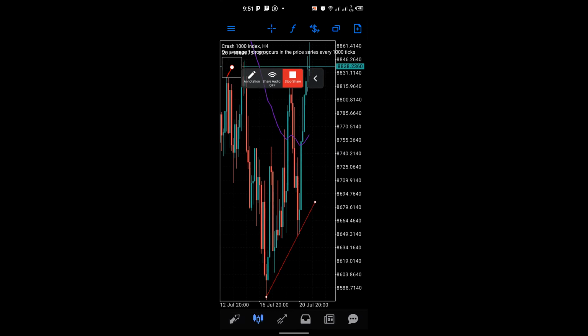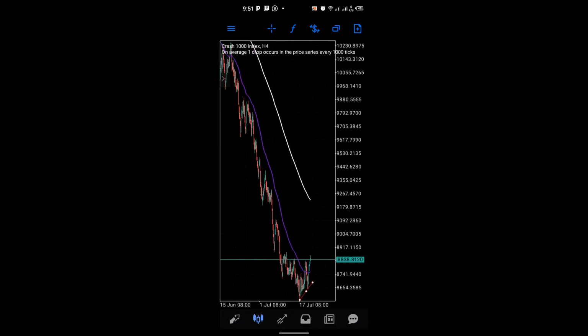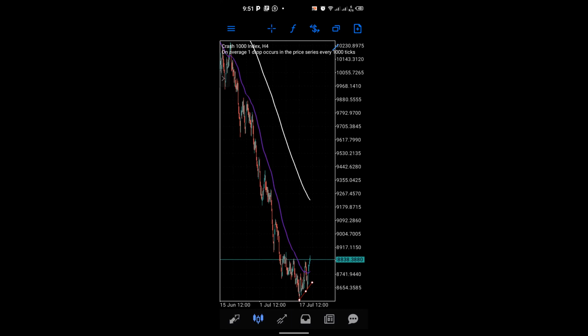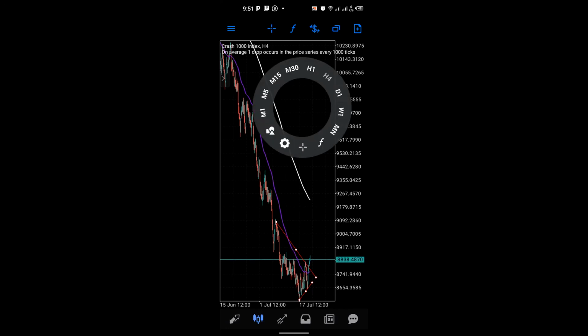Then I draw it based on that. So that is how we draw a trend line or potential trend line. Let me zoom out a little. So when we zoom out a little, I can still come back here. Then spot another trend line here. So that is how to get the tools and draw your trend line.